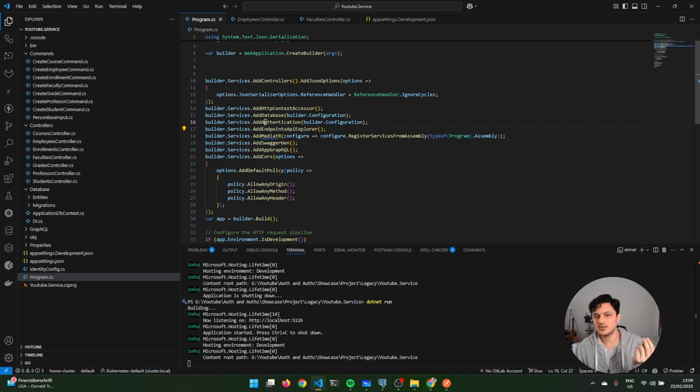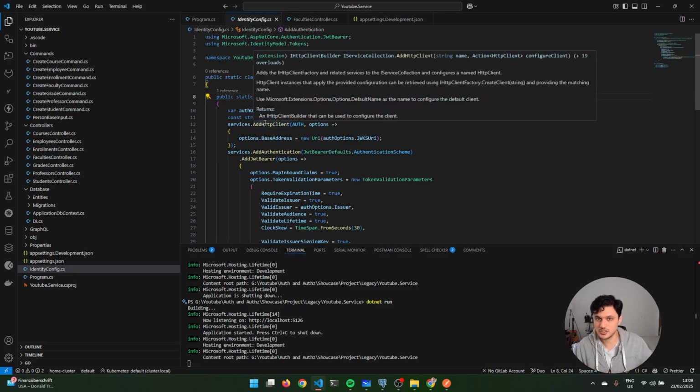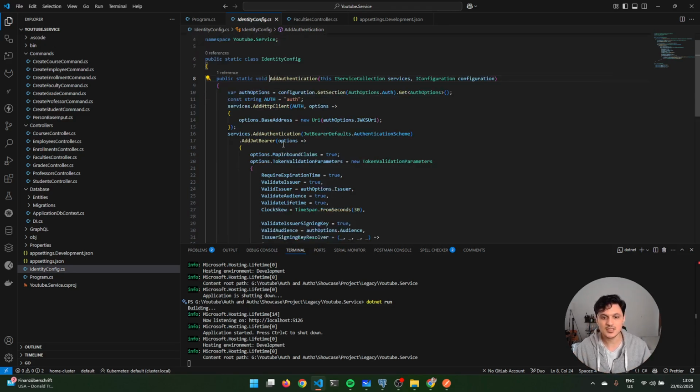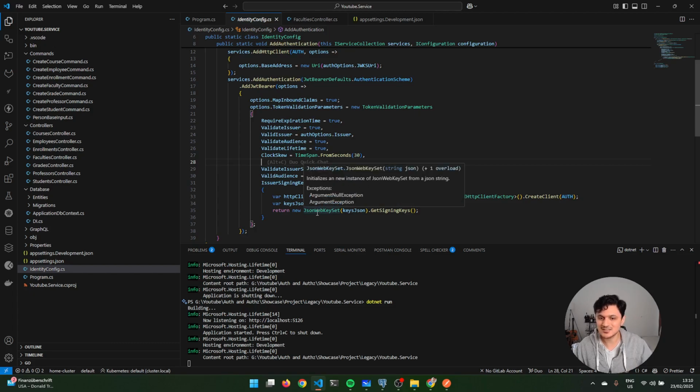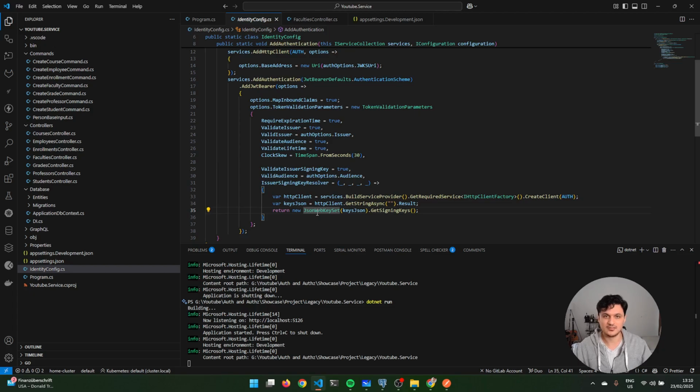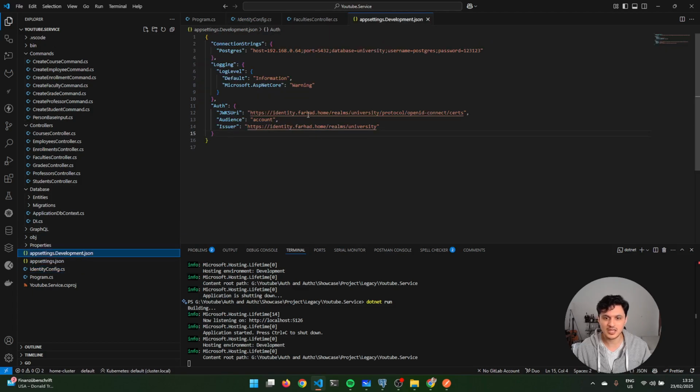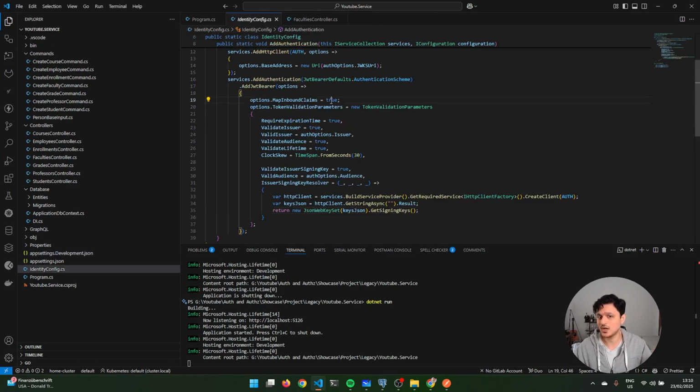And here I am configuring authentication services, which come natively with .NET. As you see here, I am adding the authentication services, and I am telling them how to handle authentication. It handles it with the JSON Web Key Set, the JWKS endpoint, which I guess all of the identity providers provide, and Keycloak is not an exception. It also has that endpoint, and the endpoint is like this. I already showed it in the authentication video. You can go check that video out. So this is basically how it handles authentication.